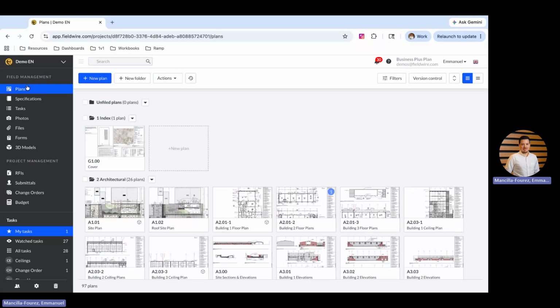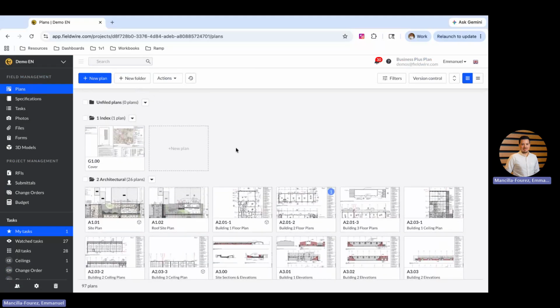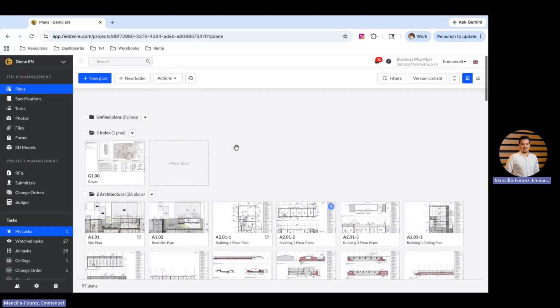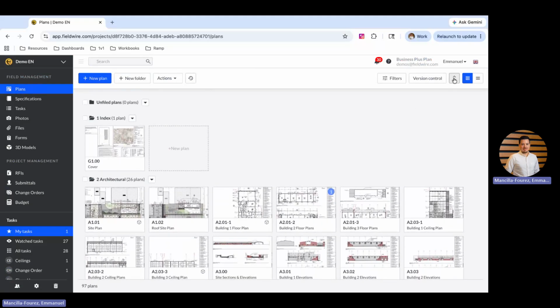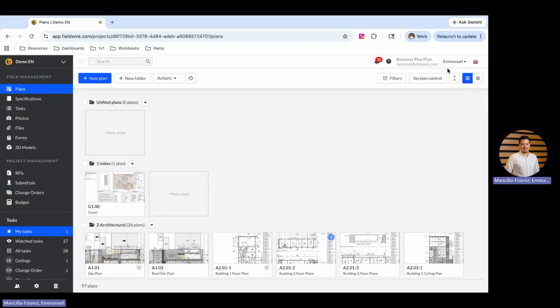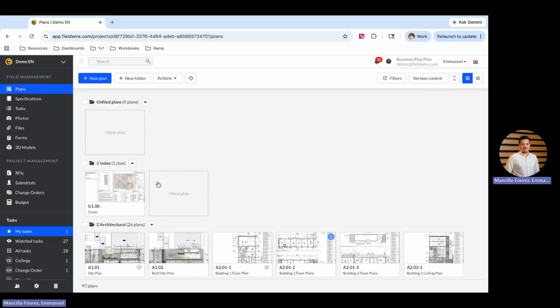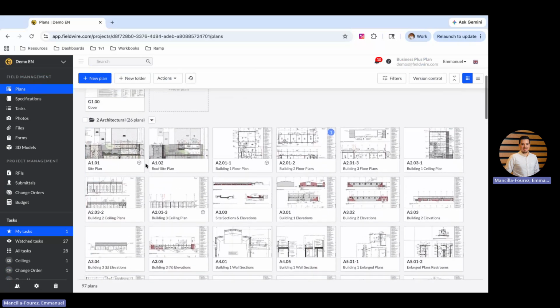So the Pro option has to offer plans to start with. And with plans, it's really cool because you're able to add all of your drawings in one place and have our system basically scan that information like the title, like the description, and be able to find them easily in one place. So for example, right now, I'll just click here on this button and I can quickly see all of the different plans that I have and their folder as well. So for example, I have my index, my architectural, my civil, landscape drawings. If I want more detail, I can open up and see the different pages.